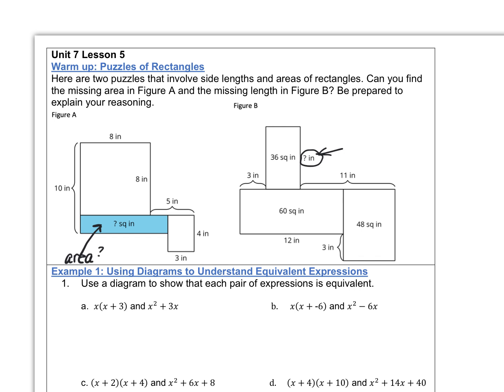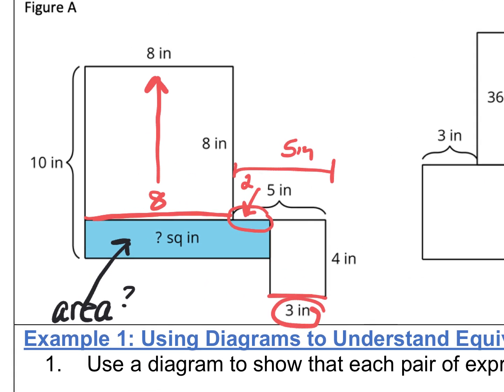Okay, so hopefully you guys attempted this on your own. I'm gonna walk you through how I would personally solve this. So the first thing I'm looking at is I know that this is 8 because the side across from it is also 8. So now I'm tasked with trying to figure out what this amount right there is, that little bit. Well, if I know from here to here it is 5 inches and from here to here it is 3, then the remaining piece here is going to be 2. All right, let me zoom in on this. So now I know that the length is 10.